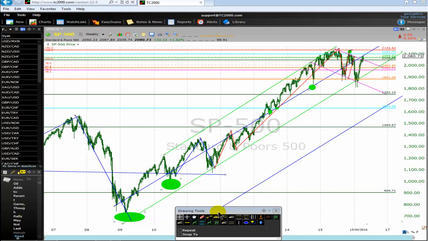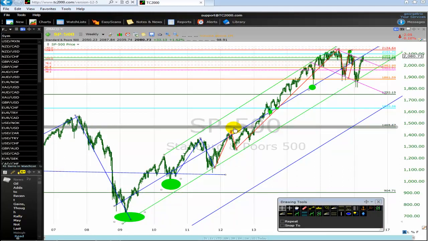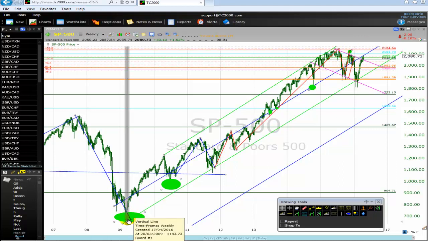Here it is. This is the S&P 500. You can see that the S&P 500 is in a rising channel, is trending up. But that trend has begun in 2009. So I'm going to place a vertical line at the point where we have the market starting a bullish trend. So the market is in a bullish trend, and that trend has started in 2009.